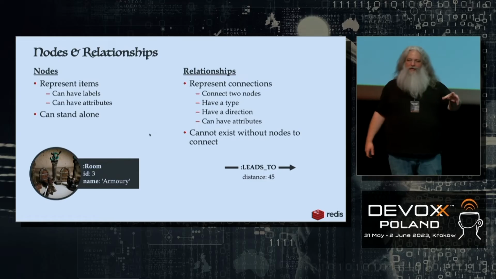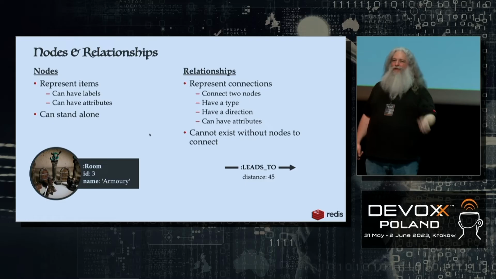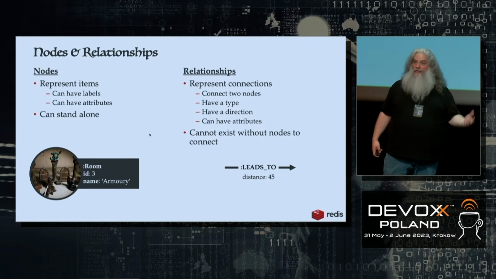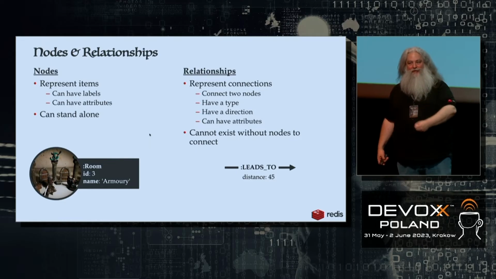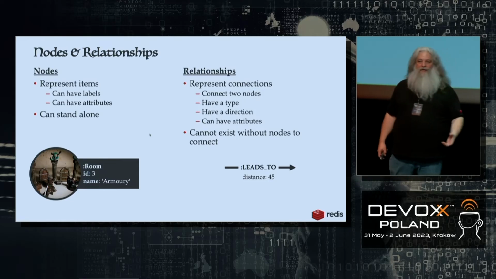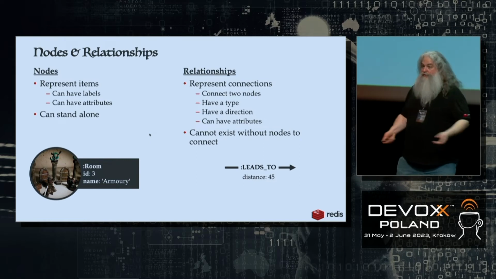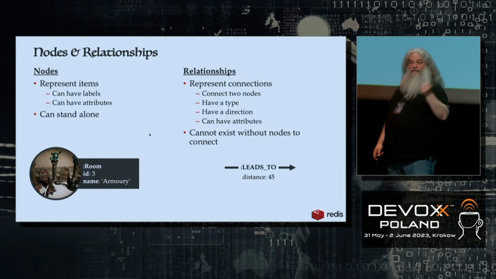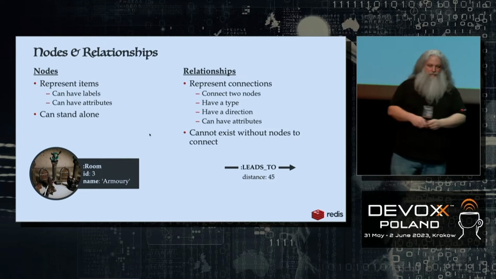A little bit of a summary here and just a couple clarifications. The nodes in the graph tend to represent items. They tend to be nouns. They have labels, one or more. So you could have a node that's a room, but it could also be a chamber. Or you could have a node that is a monster, but it's also like a goblinoid. They have attributes, key value pairs associated with them. And a node, just like in a graph database, can stand alone. So you can just have a node and it's just out there and it's just got data hanging on it. It doesn't have any relationships.